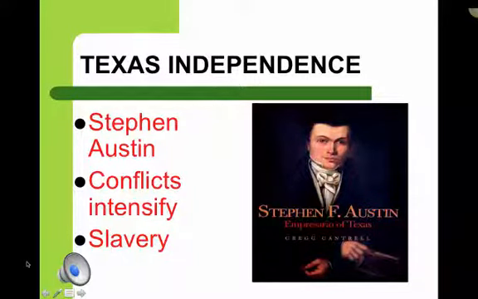At this time, American colonist Stephen Austin, whom we will know for Austin, Texas, established a colony of Americans in Texas, and the conflicts intensified between the Mexicans and the Americans. One issue that they had between each other was the issue of slavery, where Americans thought that was okay to have, and they brought them. The Mexicans had outlawed slavery, however, in 1829 and did not appreciate slaves being brought into their territory.